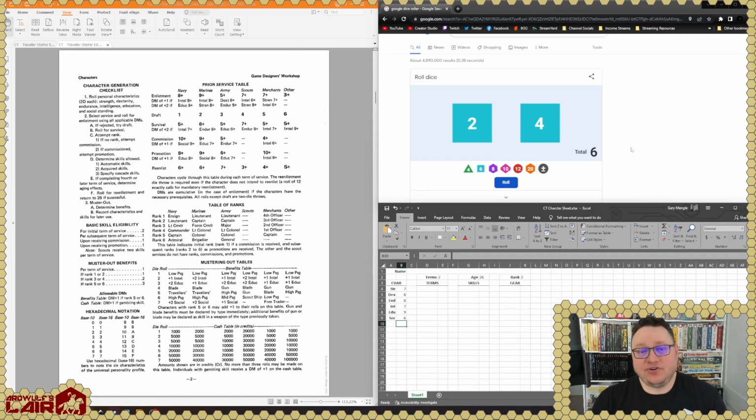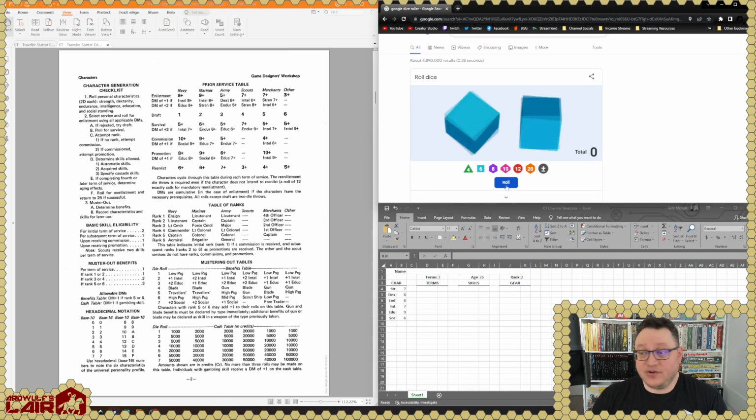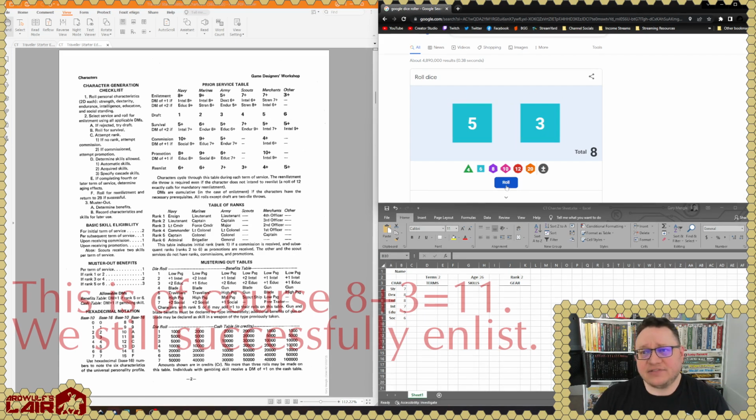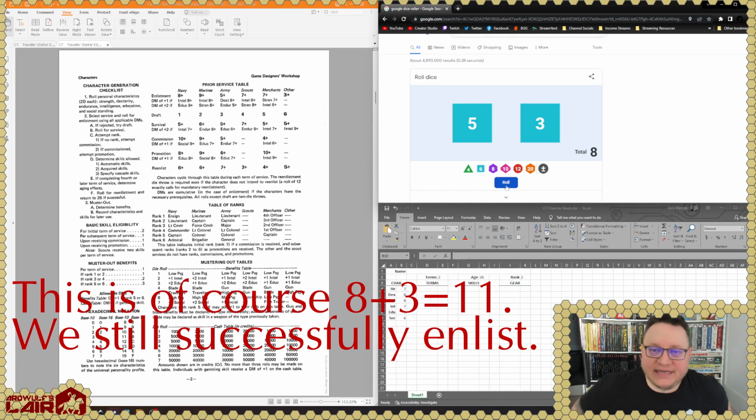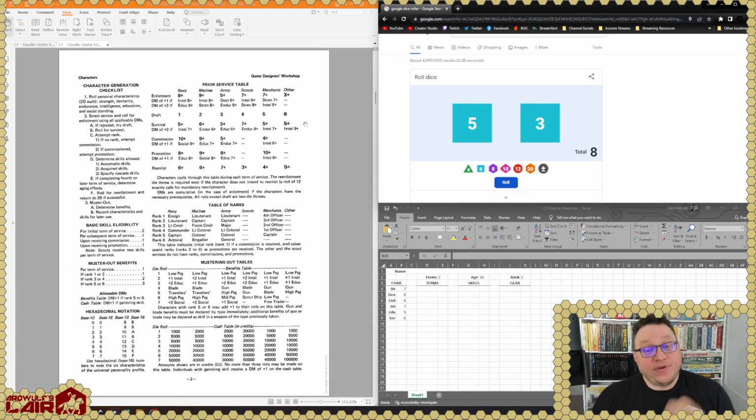So let's attempt to enroll in the Army. We get a DM of +1 for our dexterity of 8. We get a DM of +2 for our endurance of 8. So we're going to roll 2d6. These are all 2d6 rolls unless otherwise specified. And we're looking for a 5, and we get a DM +3 total. So only on a Snake Eyes will we fail this roll. Okay, so we have an 8 + 5 is a 13. So we easily get enlisted into the Army. If we fail this roll, we roll 1d6, and that determines which service we go into. That's this draft number right here.